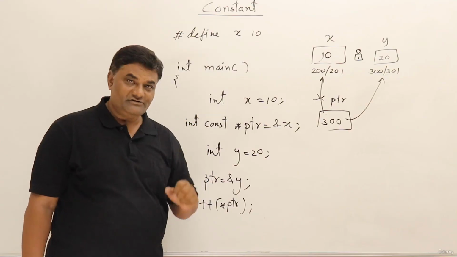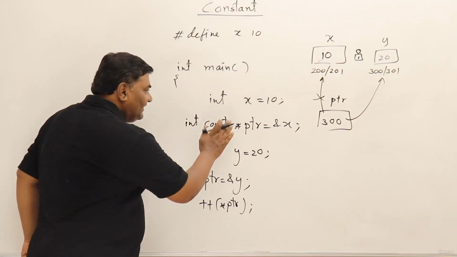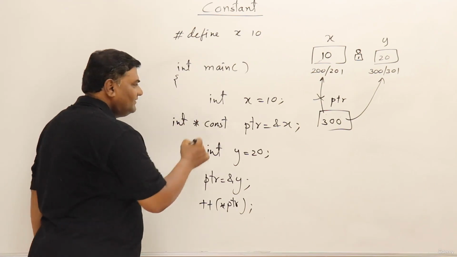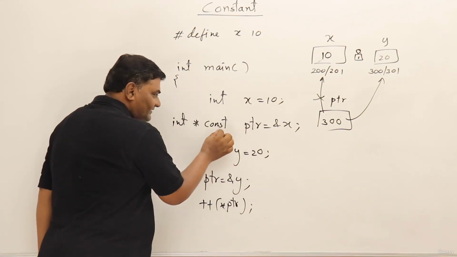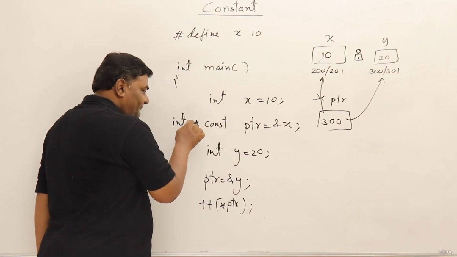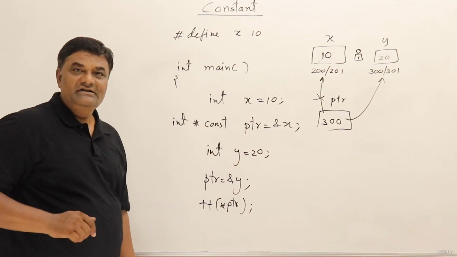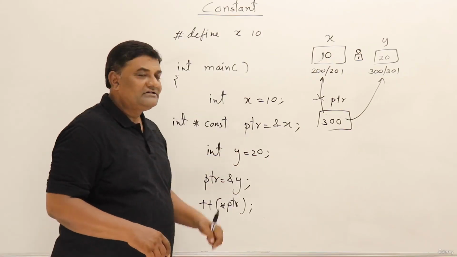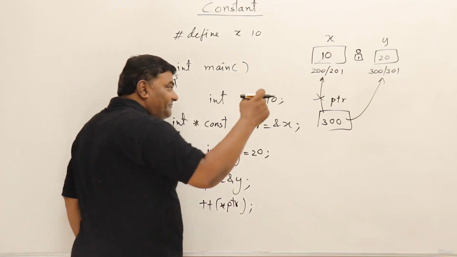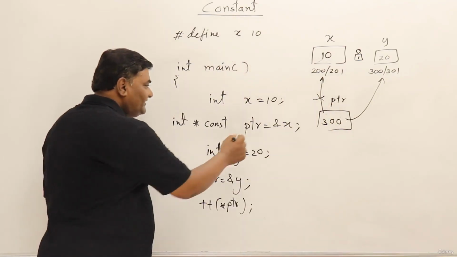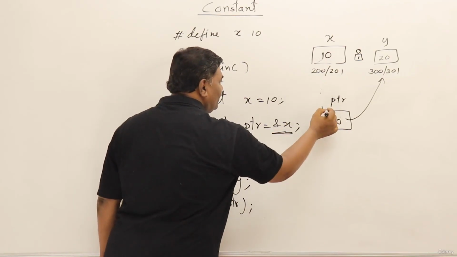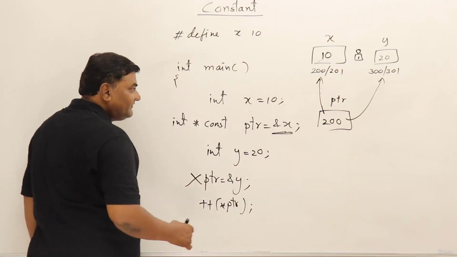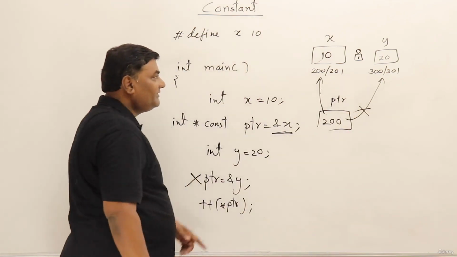Now let us see the third usage of constant. Just watch here. Instead of star here, I will write star here. Now read it. ptr is constant. It is a pointer to an integer. So who is constant here? Data is not constant. Integer is not constant. ptr is constant. So what does it mean? This ptr you cannot modify. Once it is pointing on x, after that, you cannot change this to point on any other variable. You cannot move the pointer to some other variable.